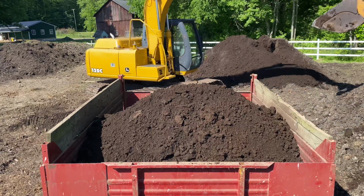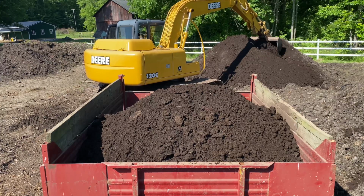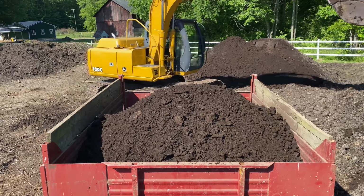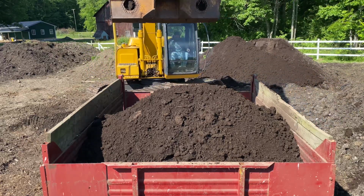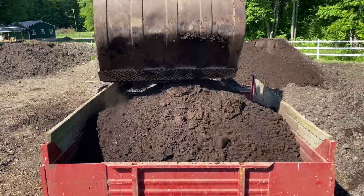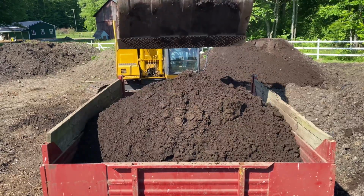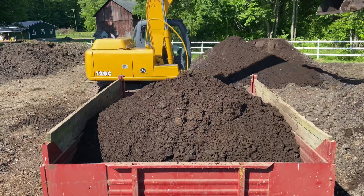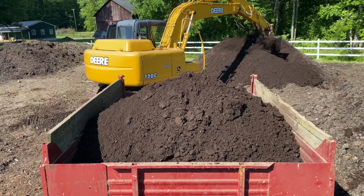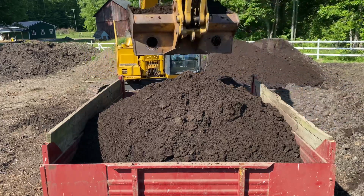Now the only downfall with these barn doors that I have on my trailer is that the back door is off a little bit. It's not centered correctly, and it never was when I bought it. So I try not to put too much material to the back because it will fall out that door, and that door is super heavy. Even if I try to lift it, stuff will eventually push itself out. And I've never had a problem with my off-road dump trailer dumping a heavy load. It could be topsoil, clay, and it dumps without question.